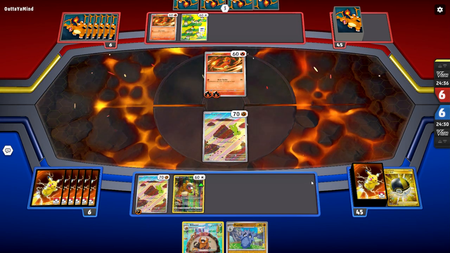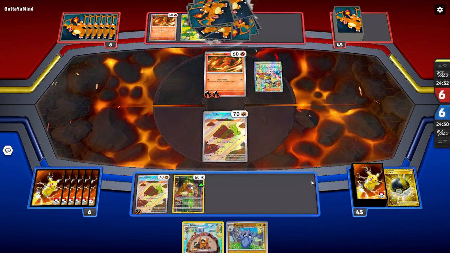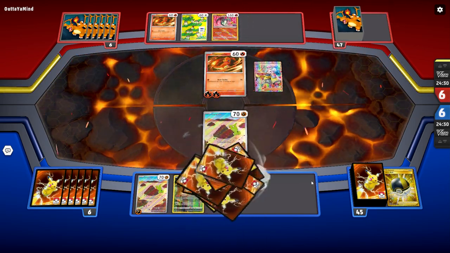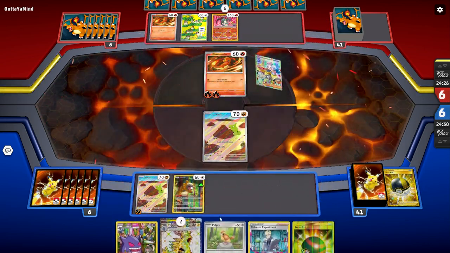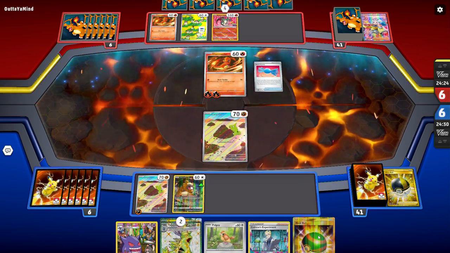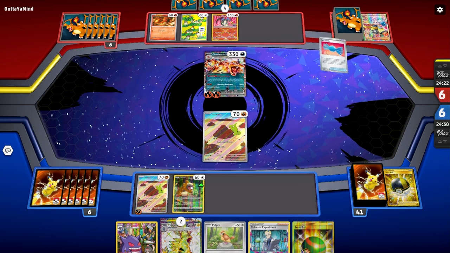There's another Fire Energy card. And there's the Radiant Charizard. And there's the Iono. That's really unfortunate for us. That's the last thing I was hoping for. Okay, so off to a new hand. We do have the Tyranitar. We don't got a Rare Candy like my opponent does here.